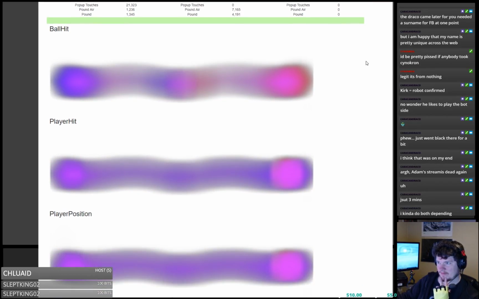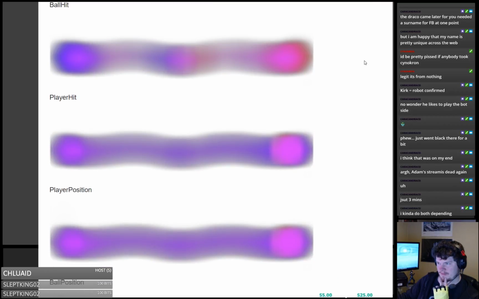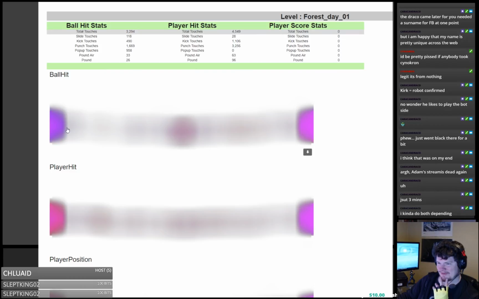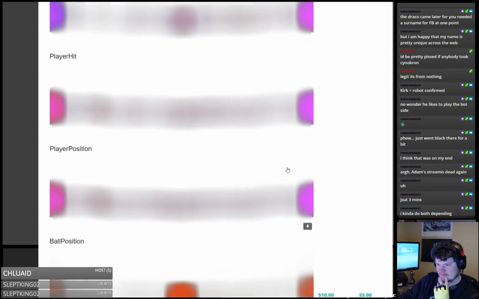See, Foggy Night. Pretty popular map. I mean, the only big difference here is that it's very obvious that ball hits are segregated very much by team. See, the Forest Day level, ball hits are obviously right next to the goal with a lot of travel between player position.